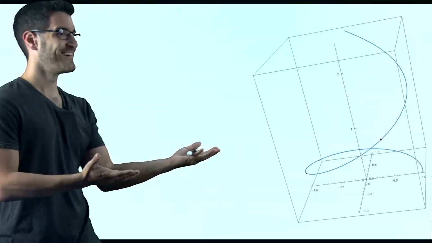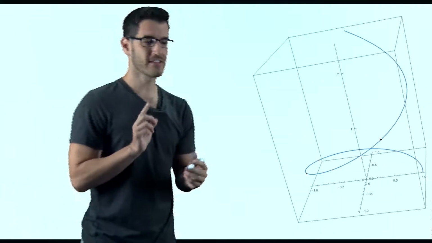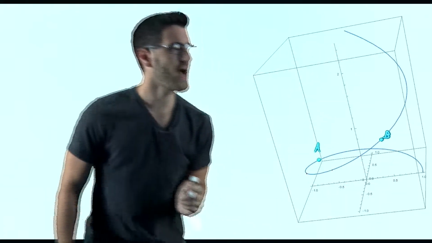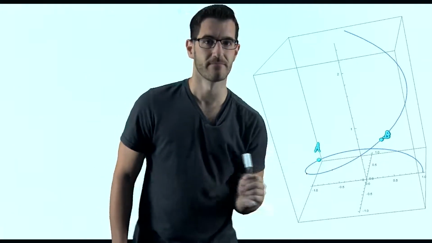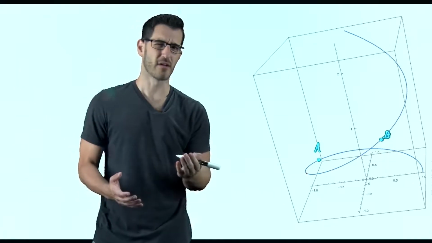Okay, so now that we know how to find the length of a line segment in three-dimensional space, what we really want to do is figure out how we find the length of a segment of a curve. So in order to do this, let's first look at a curve, and let's ask the following question. We'll pick a point on this curve, say point A, and another point, point B. And we're going to ask ourselves, what is the length of this curve segment from A to B? So how do we go about doing that?